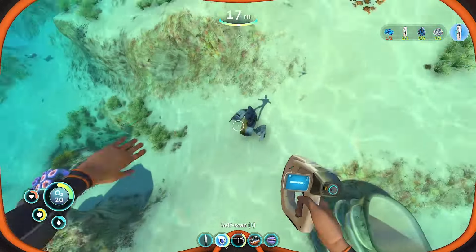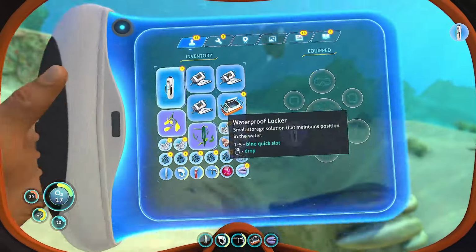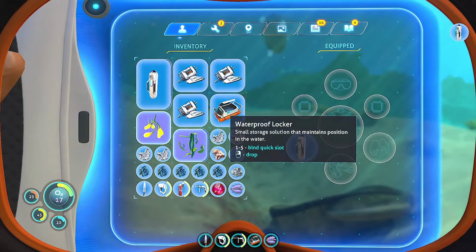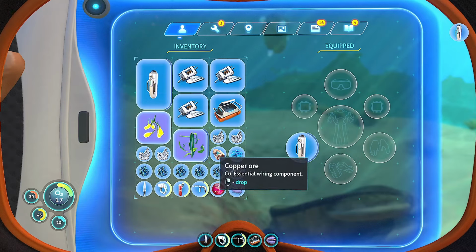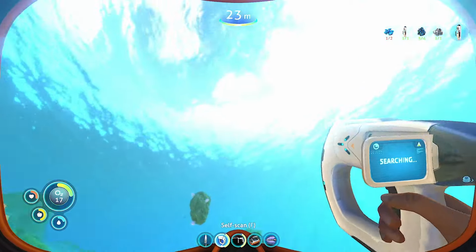Okay, let's grab that since we're here, right? Oh, inventory full. What can I do about that? What I can do is drop this locker here. But I'm gonna come back for it. Let me go up real quick.